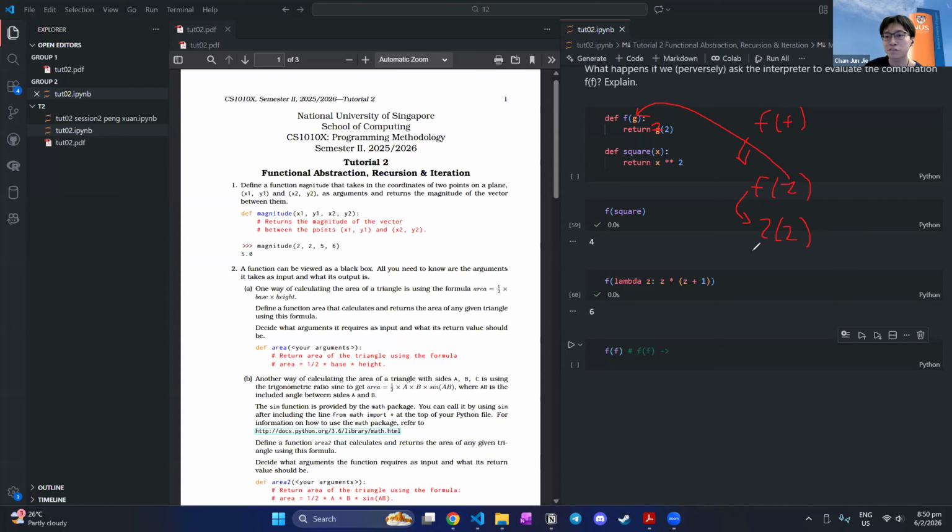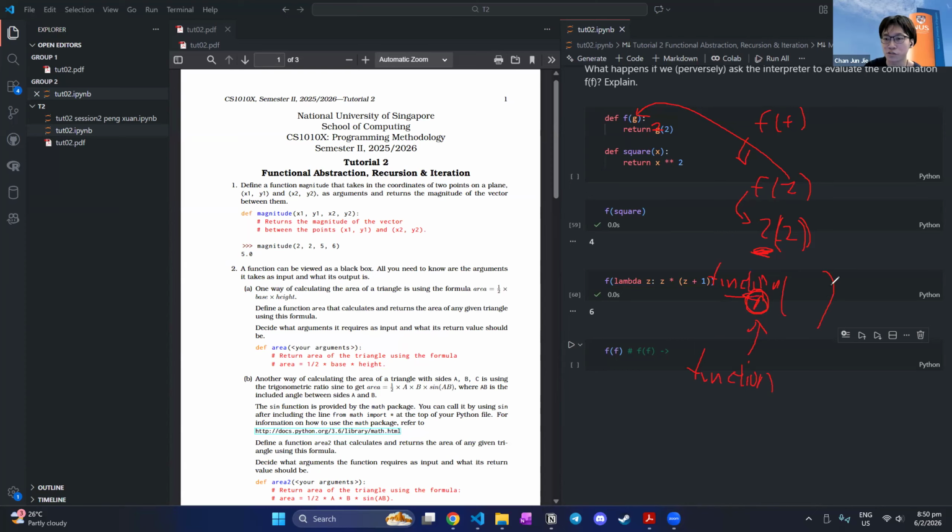But this will return a type error because in Python, there is no definition for integers to get called with an input. So this is actually function calling notation. When we put a bracket to the right of something over here, we are expecting it to be a function. So whatever is put here must be a defined function.